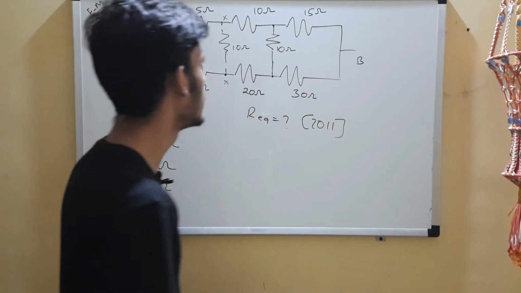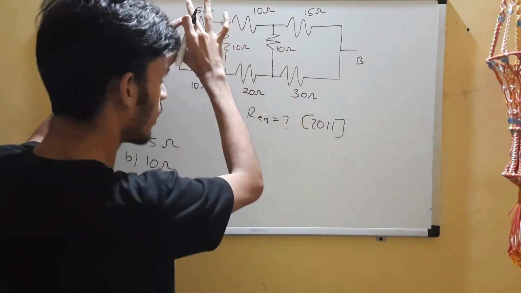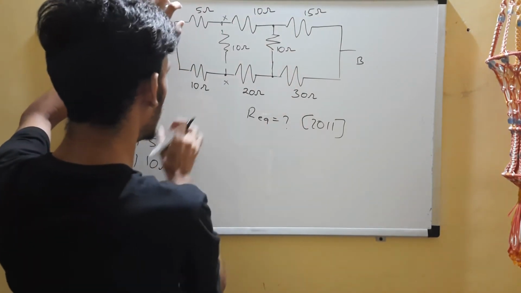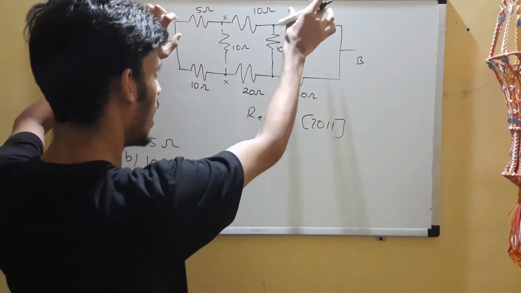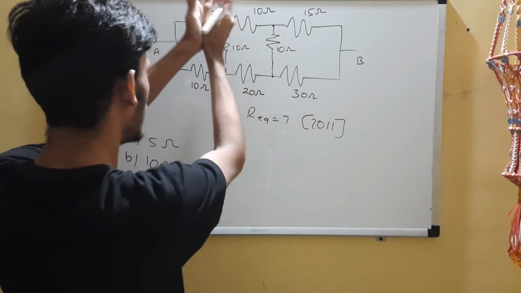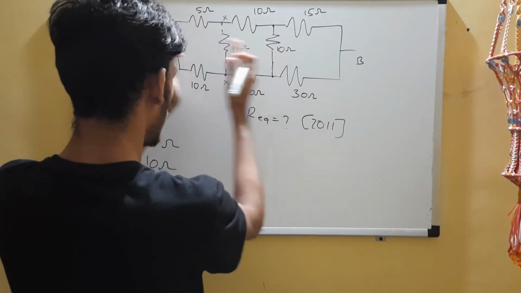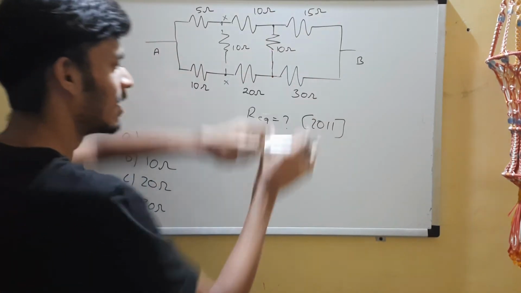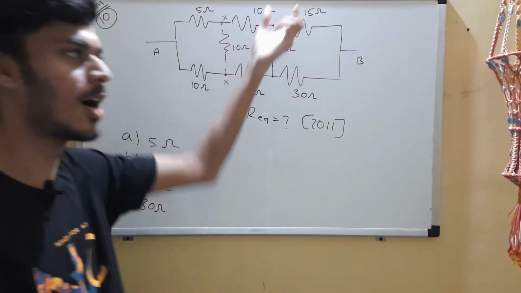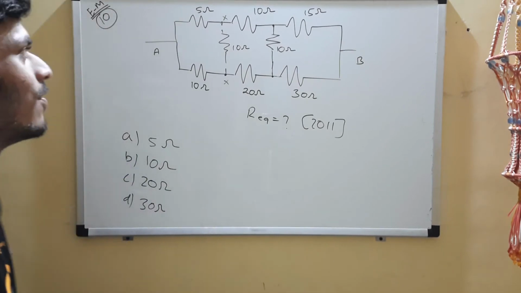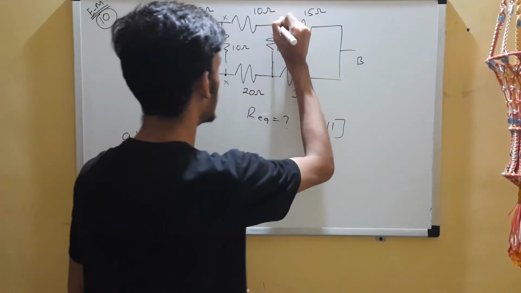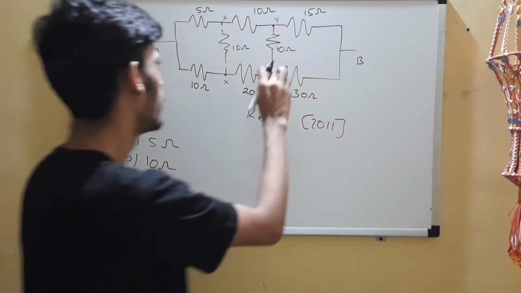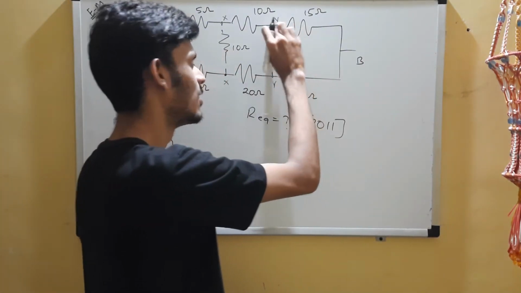Now again you can see that this is a balanced Wheatstone network. Now you can see 15 and 30 over here, right? So 15 by 30 and here also 15 by 30, right? This is 15 in series combination, here also series combination, so 30. So 15 by 30, 15 by 30. Okay, so R1 by R2 is equal to R3 by R4. So again a Wheatstone network. So again potential over here Y is equal to potential over here Y. Okay, so no current flows through this branch. This resistor is useless.